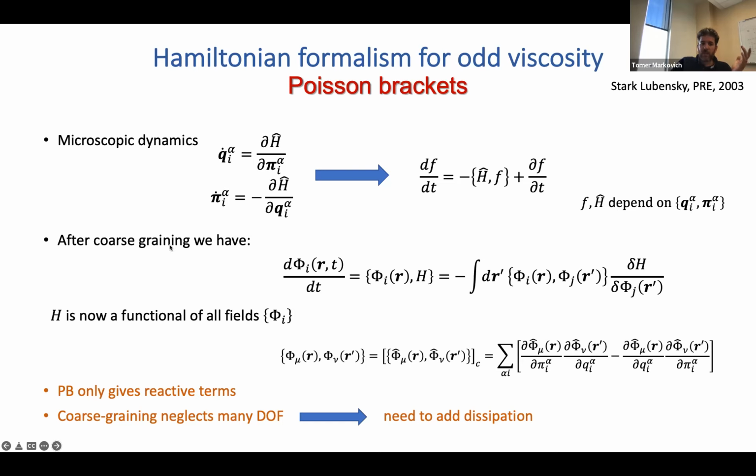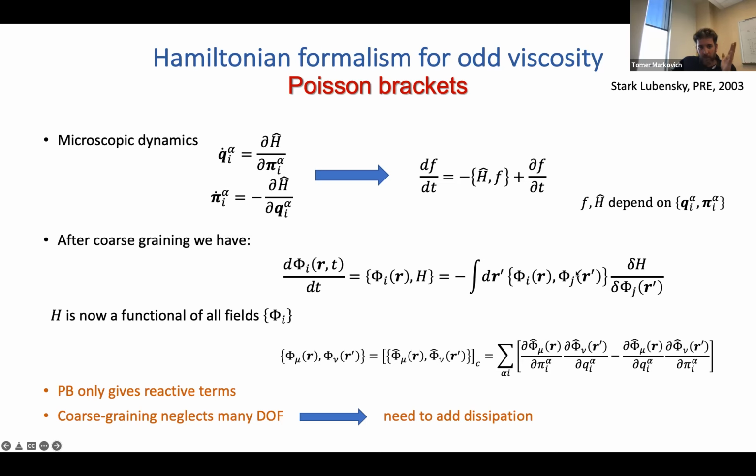Okay, after coarse graining, I have fields, and those fields depend implicitly on those coordinates and momenta, and you can write their dynamics in terms of the Poisson brackets like this, where now h is the coarse-grained h, so it's a functional of the fields, and phi are functions of fields that depend on space. And these Poisson brackets are the coarse-grained Poisson brackets. You basically write the microscopic Poisson brackets and then coarse-grain them, and I will explain what I mean by coarse-graining. To do that, I first have to know how to coarse-grain, and I have to know the coarse-grained Hamiltonian. You can guess it, or you can derive it microscopically.